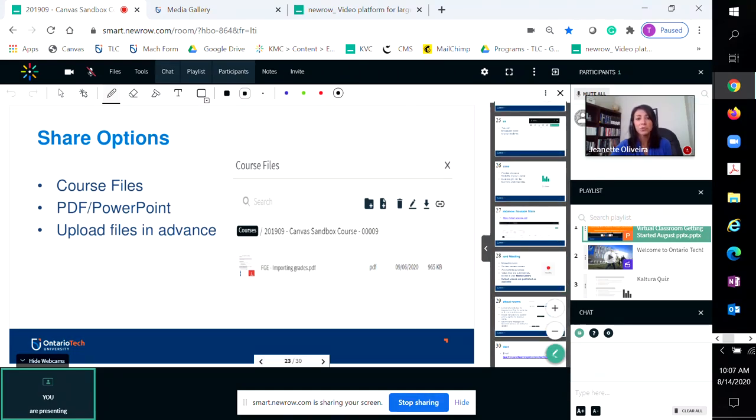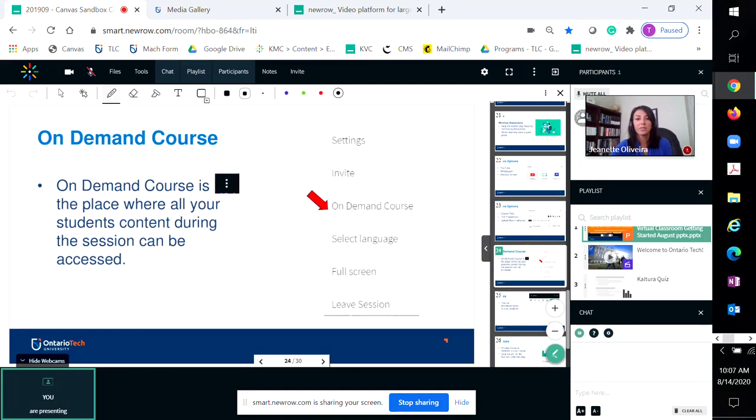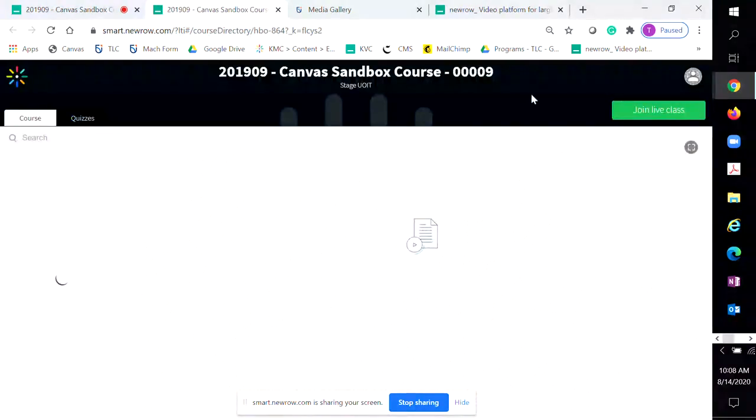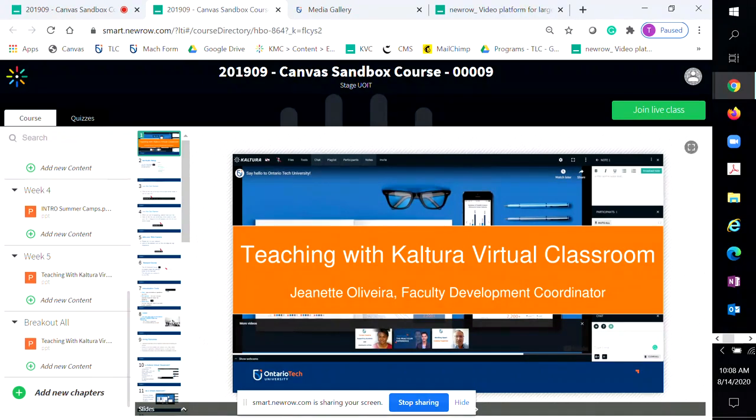Okay, so we're getting to the slides application. We've covered the share. What I'm going to walk you through now is the on-demand course. To access your on-demand course, you're going to click on the three buttons here, click on On-Demand. Essentially this gives you the capability to add files or folders. You can add a folder if you want to be organized, if you're doing lecture 1, lecture 2, or anything like that. I just call them weekly folders. So let's say we're on week 6 here.